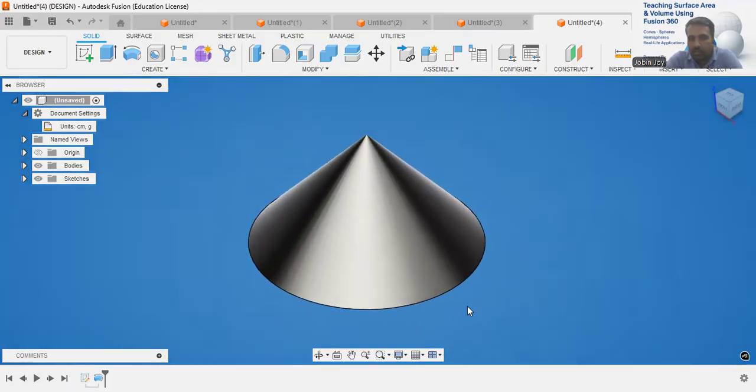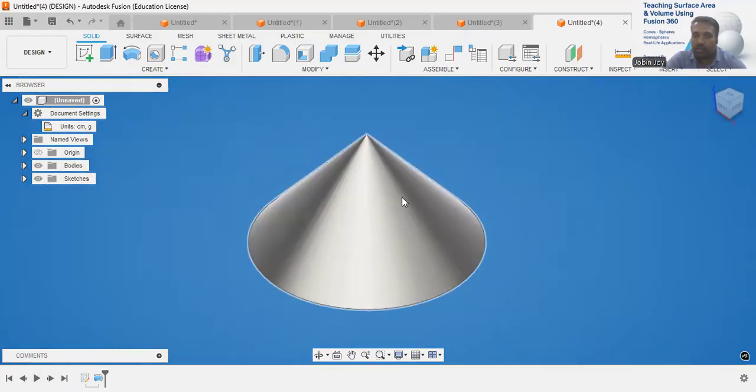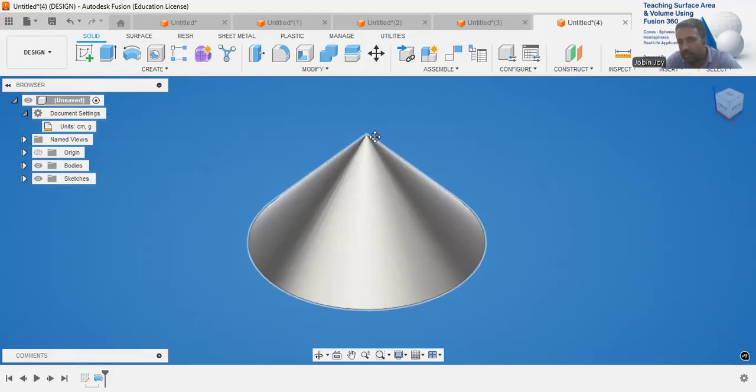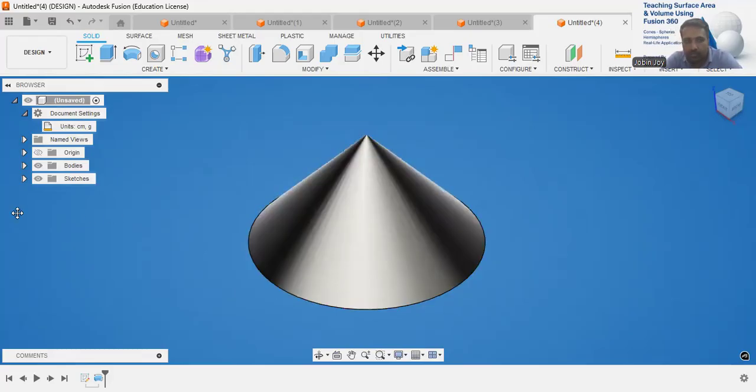Okay. Next, I'm going to calculate the volume. We know that the volume of a cone is 1 by 3 pi r square h, right? So the students can calculate manually the value for the cone with this height and this slant height. When I use the mathematical equation, I will get the value.